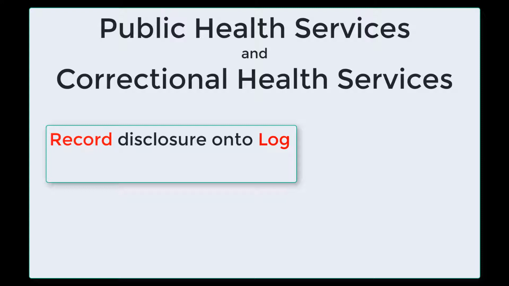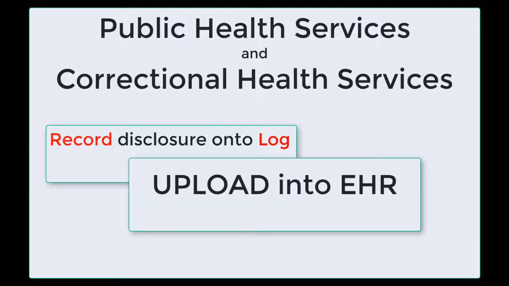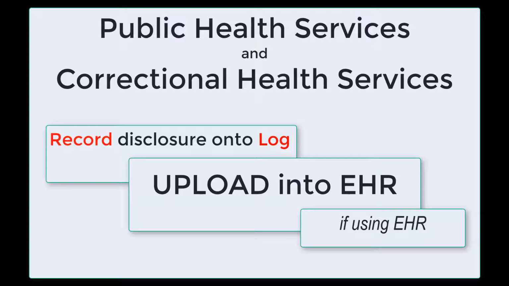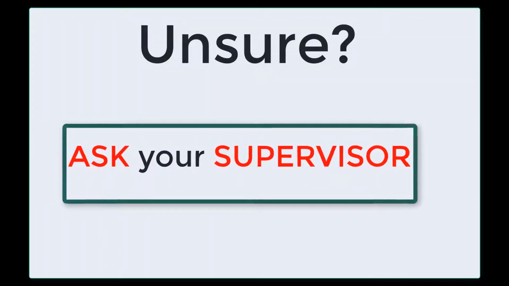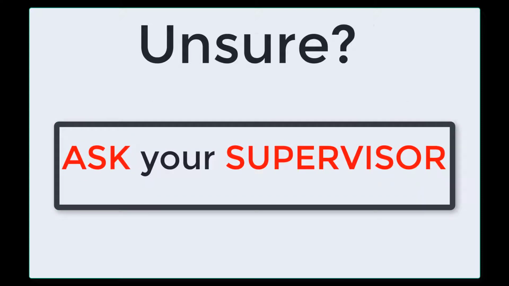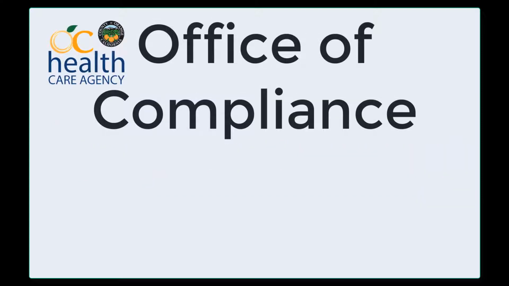For public health services and correctional health services, the directive is to record the disclosure on the paper form and upload it into the EHR if your program uses an EHR. If you are unsure about where to keep the log and when to put it in the chart, be sure to ask your supervisor. Thank you for taking this training about the Accounting of Disclosures log.